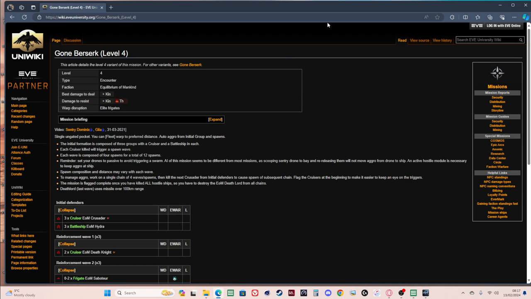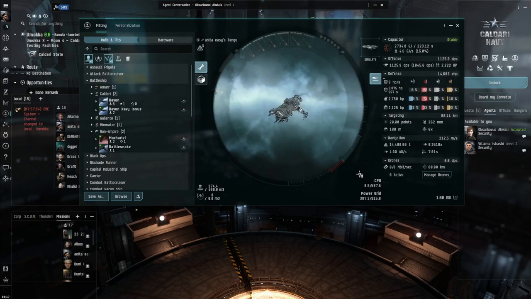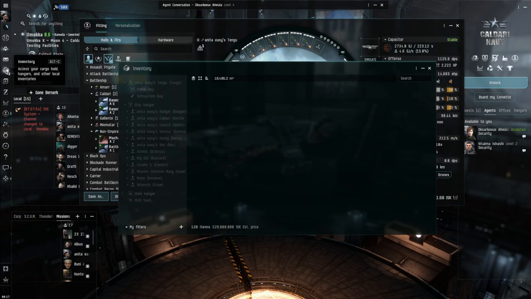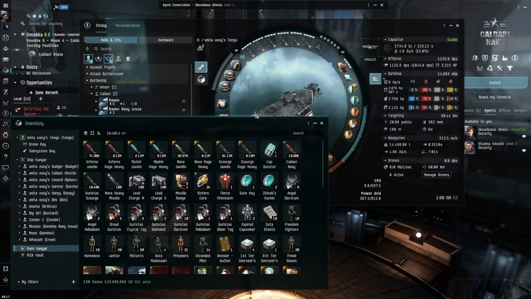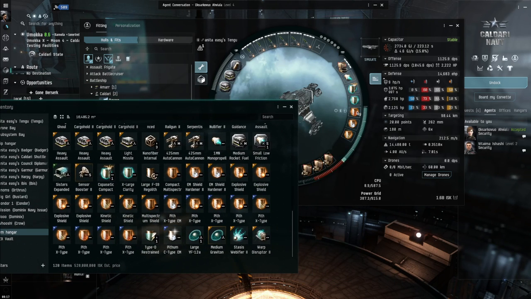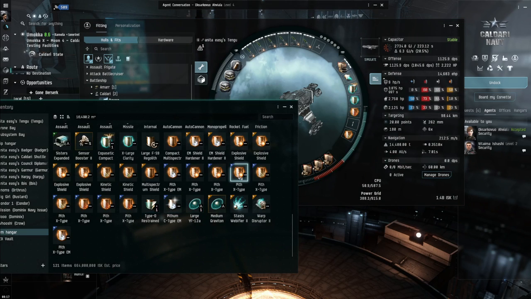I think she's already kitted out for kinetic and thermal, but let's have a look. Oh, she's got an EM on there, so we need to change that. Okay, let's change it. We've got one thermal, one kinetic, and I'll change that to another kinetic. Where is it? Yep, there we go.